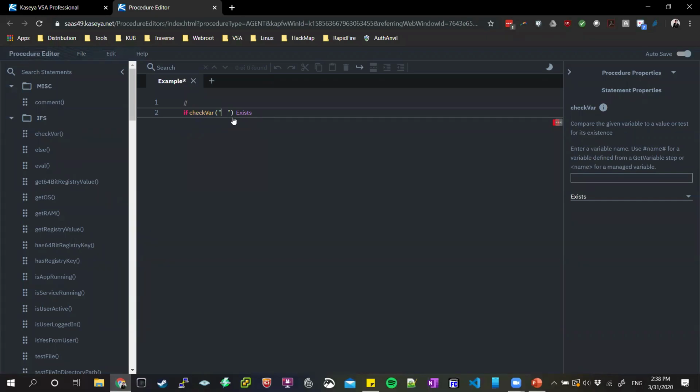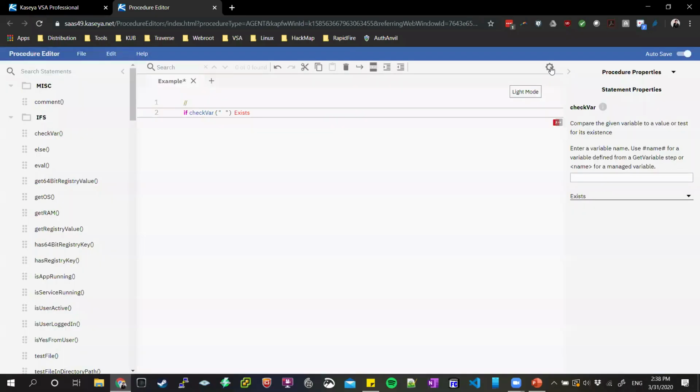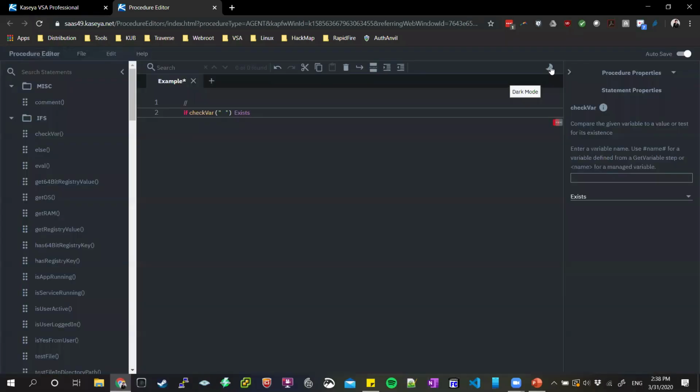One more best thing about this HTML5 is I'm going to show you guys a bit of magic. As we know, dark mode is the new black. So we can toggle between dark mode or light mode. See, if you like light mode, you can set light mode. If you like dark mode, switch it back to dark mode.